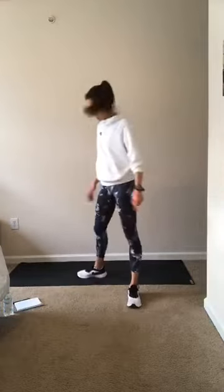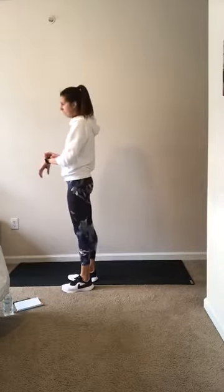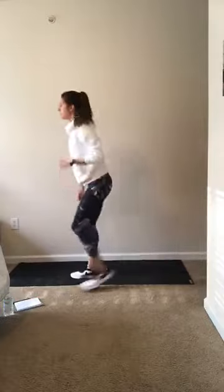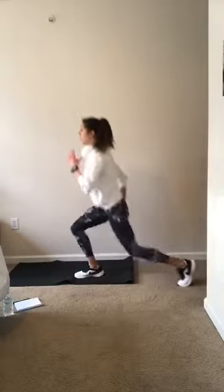Four, three, two, rest. Get ready to go into your lunge, lunge, burpee, okay? Option to just lunge and not do the burpees is there. We start in four, three, two, here we go. Lunge, and then big burpee. Awesome job, everybody. Keep it up. We're at the halfway point right here. 30 more seconds to go.